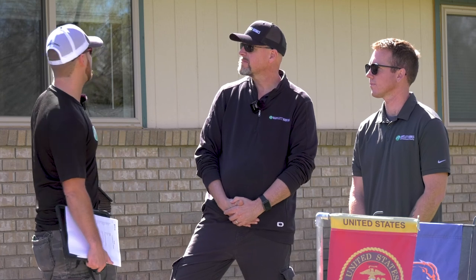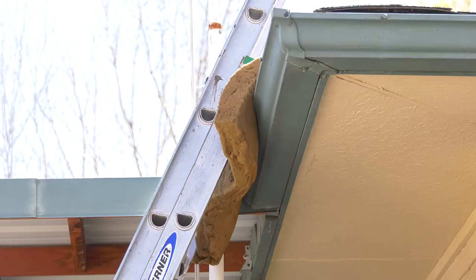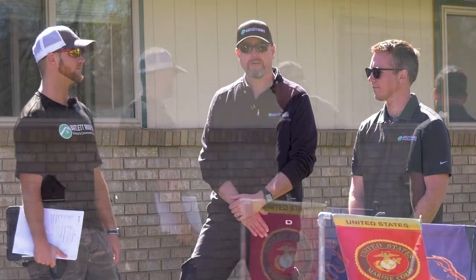Some houses like this one we're on now, the whole house is wrapped with gutters. So in those situations, we just want our crews to protect those gutters with a gutter guard, even a roll of underlayment in the gutter, just so that the ladder isn't leaning on the gutter, to prevent dents, scratches, just any type of damage to the gutters we want to avoid. Yeah, the last thing we want to have to do is buy new gutters because we didn't properly protect the gutters when we were doing the rest of the property. That makes sense. Well, let's go ahead and do a quick walk around, and then we'll take it from there.